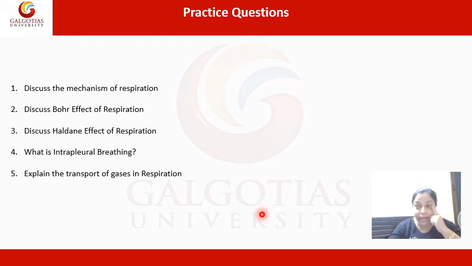I hope that at the end of the lecture on respiration, I am able to explain the physiology of respiration: what the structure of the lungs is, what the function of each of these structures essential to the lungs is, how respiration is different from breathing, and what happens during inspiration or inhalation, and during expiration or exhalation.